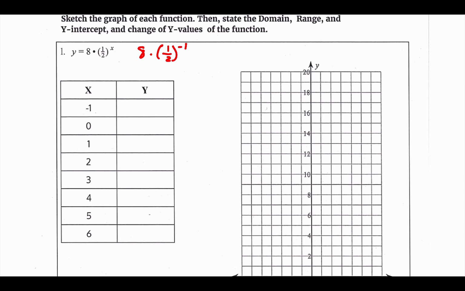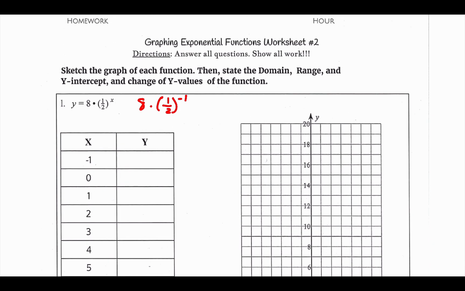So now if we evaluate that and we actually get an answer, remember one of the things I told you over the last 2 days was that anytime you take a fraction to a negative exponent, the easiest way to get rid of the negative is to take the reciprocal. You can just flip the fraction. Okay? So this 1/2 to the -1st power becomes 2/1 to the +1st power, which is just 2. 2 times 8 gives you 16. So there's your first point right there, -1, 16.